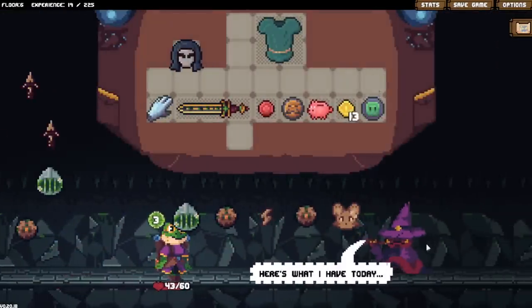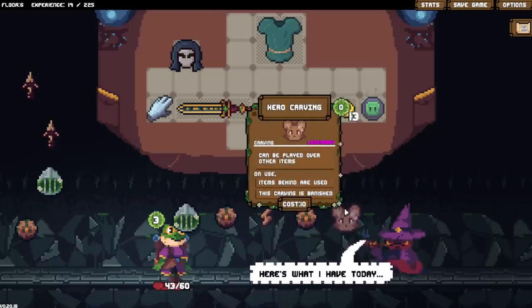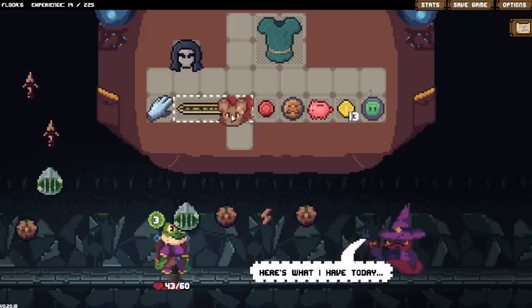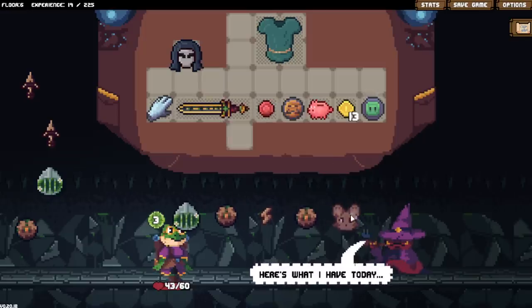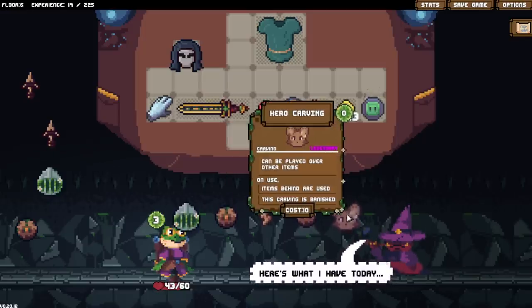Here it is. And what does it sell? It is this and this. So this is hero carving. For zero cost, carving legendary can be played over other items. On use, items behind are used. This carving is banished. Okay, so if I use this, it uses the item behind for free. And it's a zero cost. Banished means it just goes away from the deck. I love it. It's really good and costs 10.